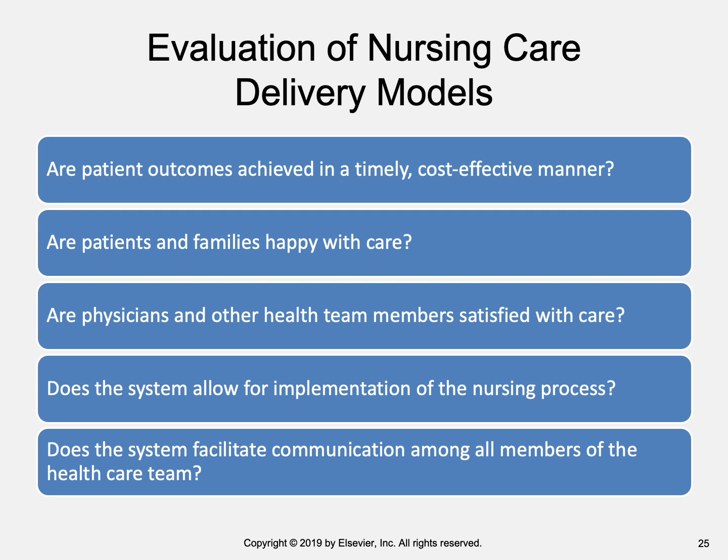The evaluation of nursing care delivery models focuses on two key aspects. One is patient outcomes. Are the outcomes achieved in a timely and cost-effective manner? And two is the nursing process. Does the system support the effective implementation of the nursing process? Now, these considerations help ensure that care models are both efficient and aligned with patient-centered care goals.